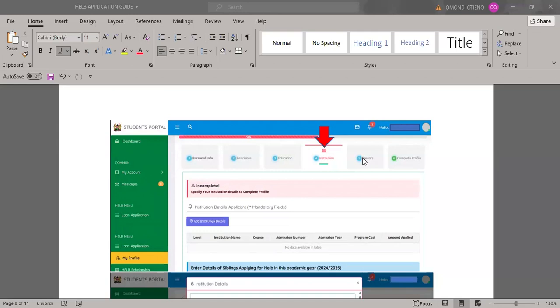If maybe one of them is deceased, then you indicate one is deceased. When you move down, you will specify whether it is your dad or your mom who is deceased. Then the moment you indicate that one of your parents is not there, you will have to upload one of two documents. If you have a death certificate, you'll be required to upload it in PDF format.